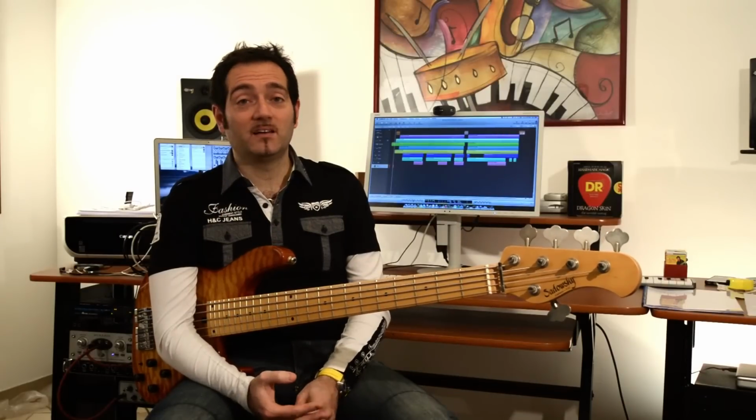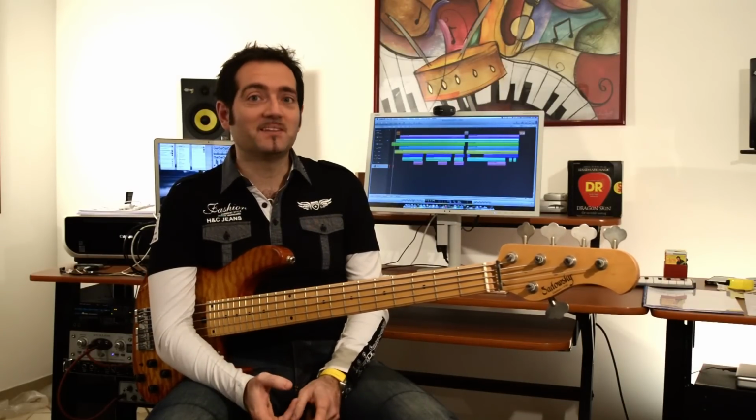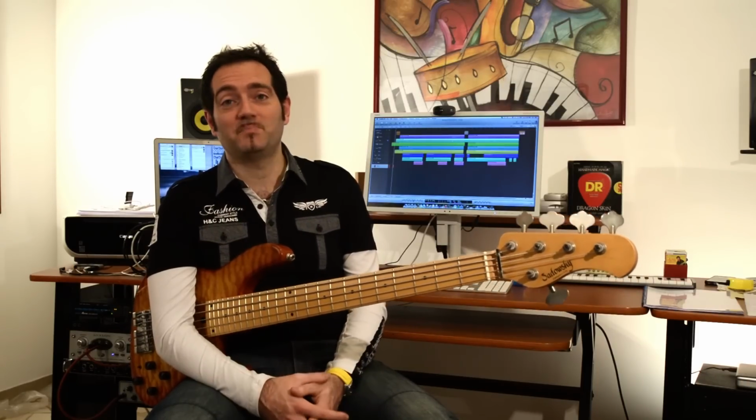Then you start to add another technique to your playing, the double thumb, and you will improve it with the previous concepts and with some extra features like repicking and tapping.